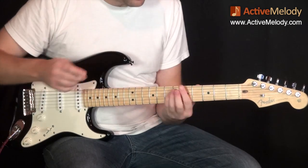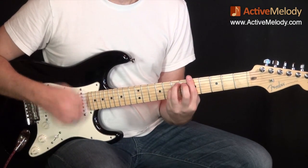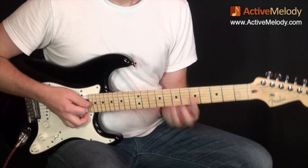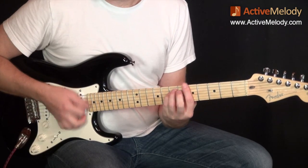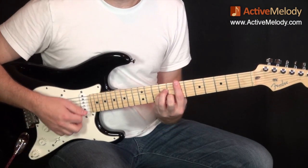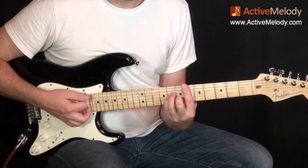Now, the chord structure real quick, let me talk through that. It's played just an A minor, and right there it went to a D minor, back to the A minor. And then the other chords it goes to an E minor chord, I'm just playing it up here, and then I walked it straight down.